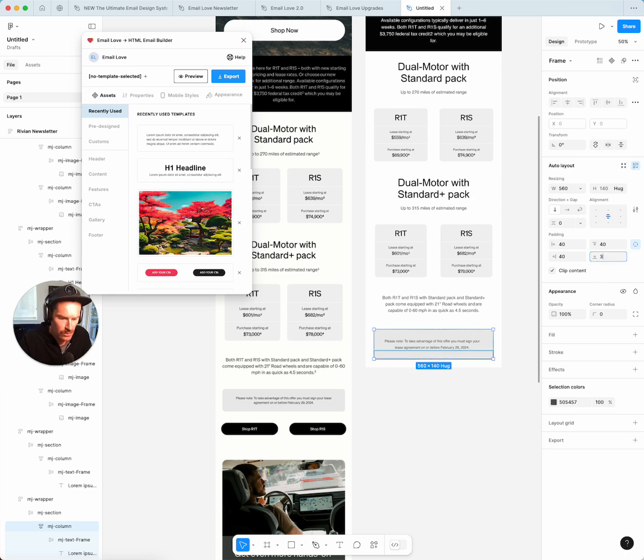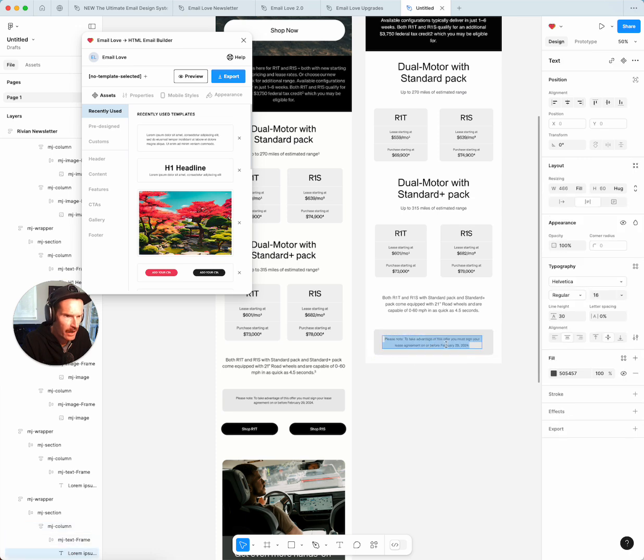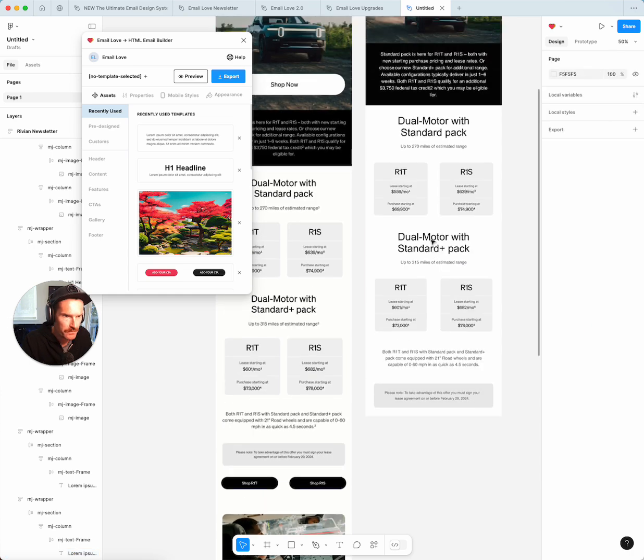It looks a little bit too much. Let's reduce that padding. And this line height looks a little bit too much as well. Okay.